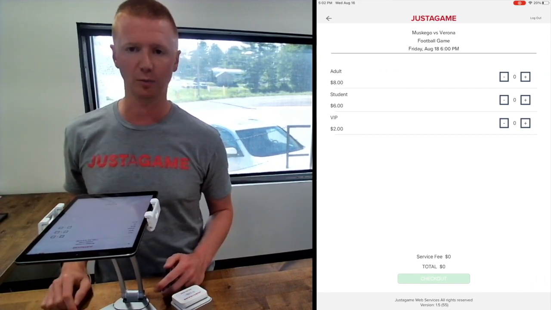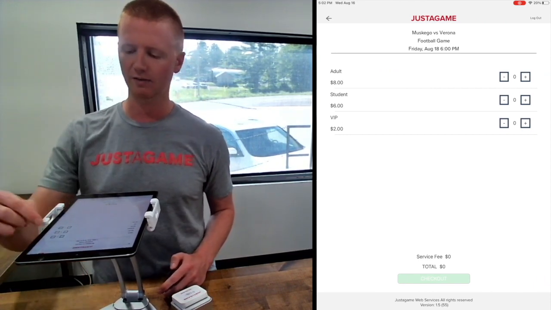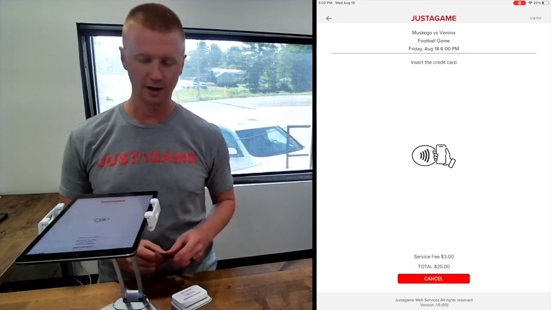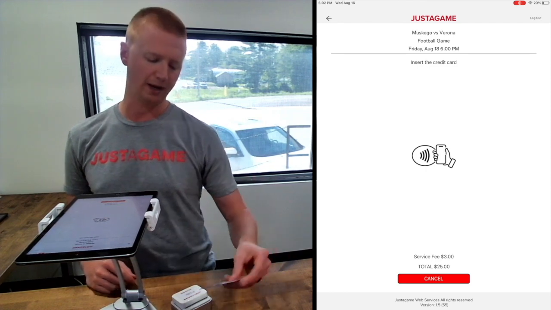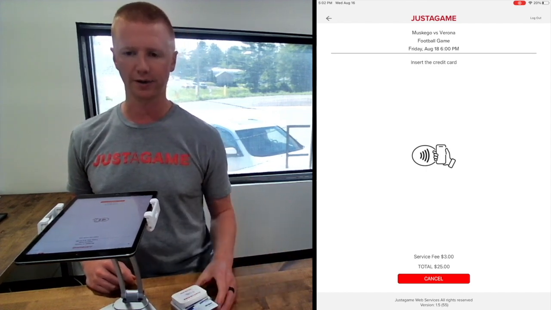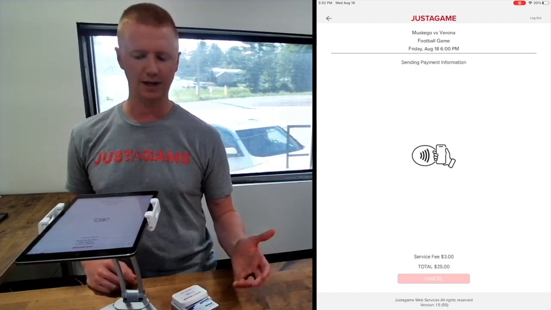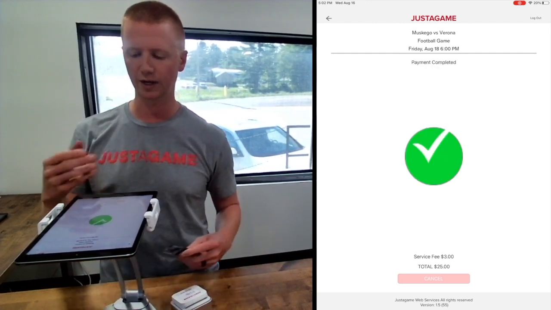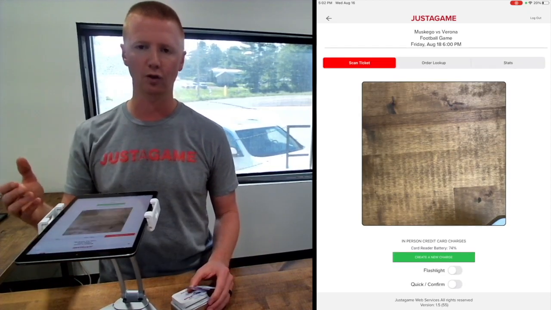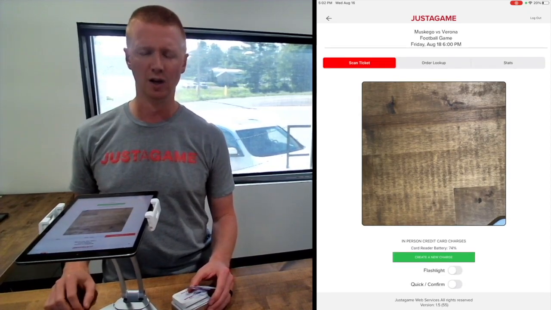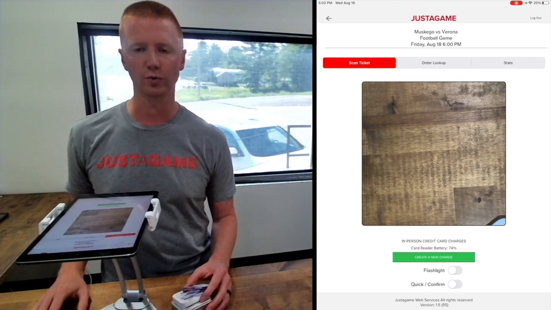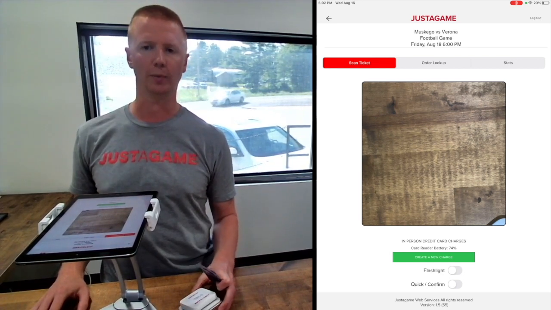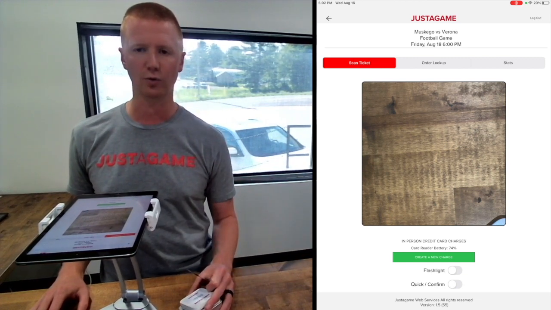This brings up the available ticket options for that specific event. I can add a couple tickets and click on the checkout button. Now I can present the card, Apple Pay or Google Pay, to the card reader. It'll take 3 to 5 seconds to process this transaction. It should give me a green success payment complete, and now those patrons are ready to enter the event. You do not need to receive an email and scan tickets for tickets purchased directly into the terminal. Those guests can go directly into the event.